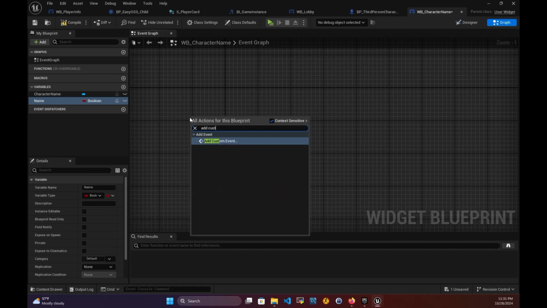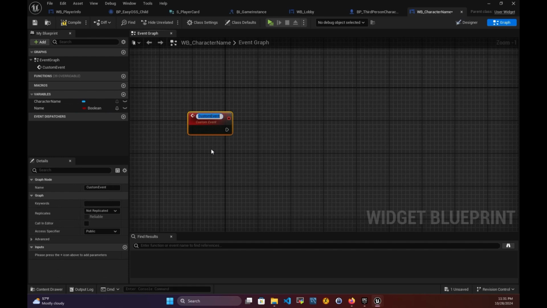Now we need to create a custom event, which is used to update the text when it is called.